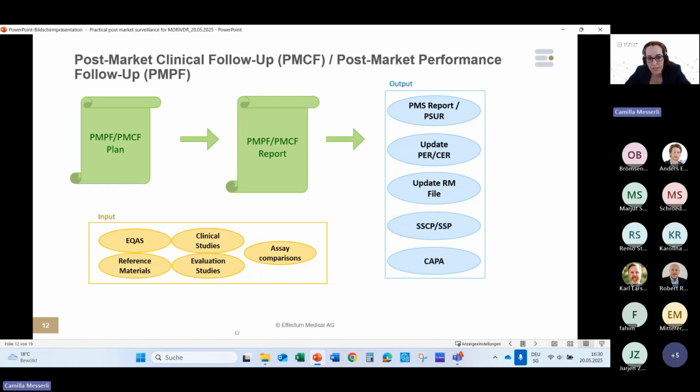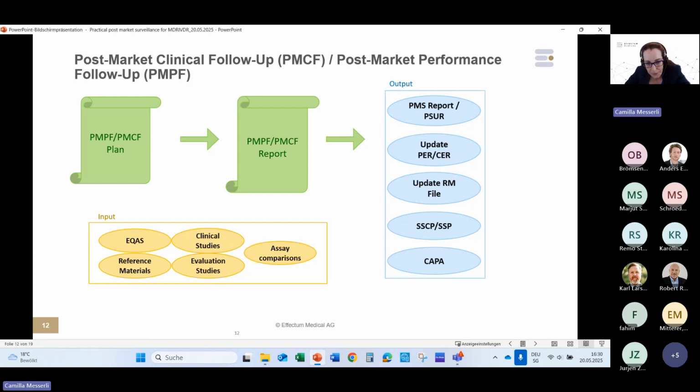You gather things like external quality assurance schemes, ring studies or clinical studies, evaluation studies, assay comparisons, reference materials. All this you summarize into the report and use as an input source of your PMS report or the PSUR, but also to update your performance evaluation report, the risk management file, SSCP, SSP, or to initiate any new CAPAs.